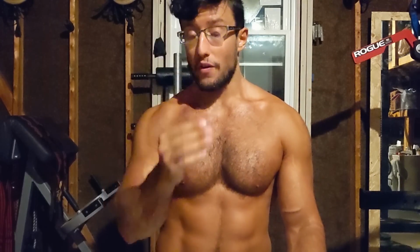It can be chin-ups, it can be pronated, a neutral grip if you prefer, I don't care. Take the one that you like the most. And the rep range for this one is going to be a 5 by 8. So you're going to do 3 sets of 5 to 8 reps. That way you get a ton of volume, but high intensity reps.